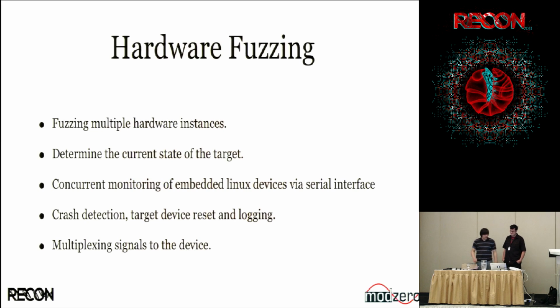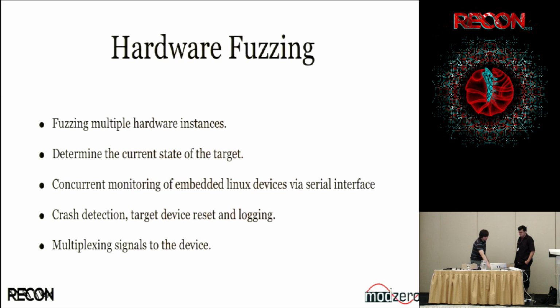The last one's also important. Let's say you have some serial interface to your device. Now we can multiplex the serial interface. So if you had a bunch of embedded systems, you now don't need to go around connecting your FTDI or bus pirate to each one of these devices. You can connect to all of them using the nice Ethernet cables, which you cut in half. And now you can talk to all these devices simultaneously and see as they crash and restart them, et cetera.